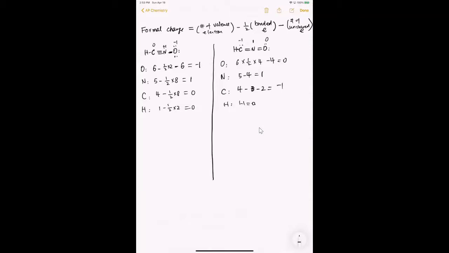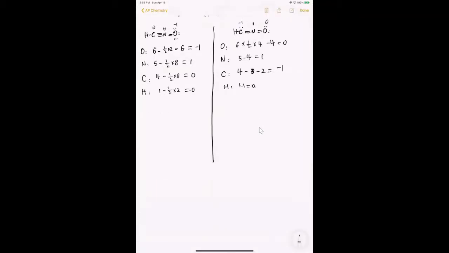Now we compare these molecules and see the similarity and the difference. We find the difference is the formal charge of carbon and oxygen. On the left side, carbon has 0 formal charge and oxygen has -1. On the right side, carbon is -1 and the oxygen is 0. When we compare, it's better to put the negative formal charge on oxygen than on carbon, because oxygen is more electronegative than carbon. So it's better to let the oxygen carry the negative charge. This is why the structure on the left side is the better representation. This is how to explain it from the formal charge point of view.